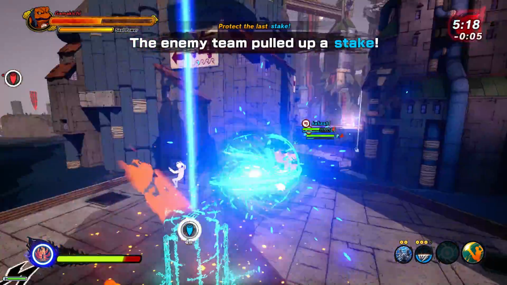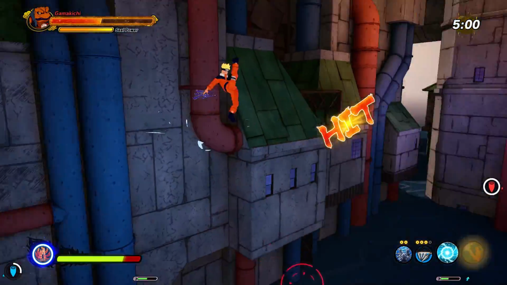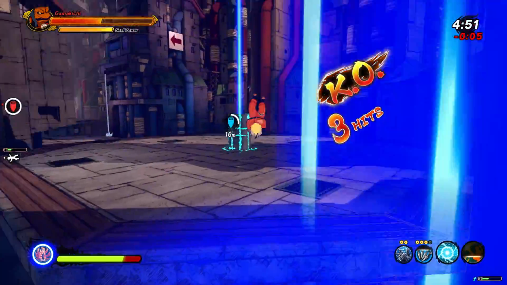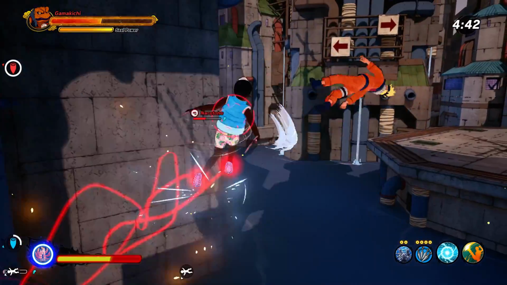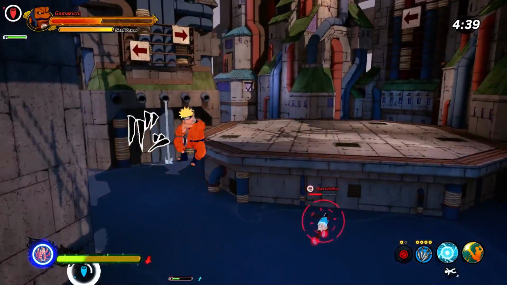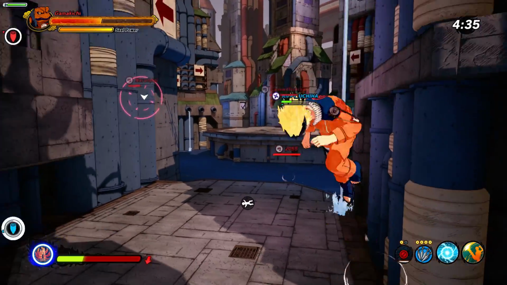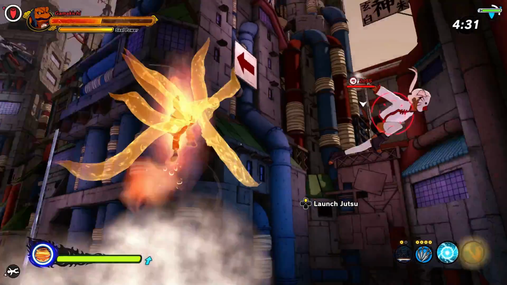Can I land this? Ooh, I did. I love that Leaf Flash move. It's so hard to land, but once you do, it feels so satisfying. He's dead. So yeah, like, ooh. Oh, okay. Well, everybody knows to use claws. Should I do it? Yeah, let's do it. Yeah, y'all waking the Nine-Tails now.